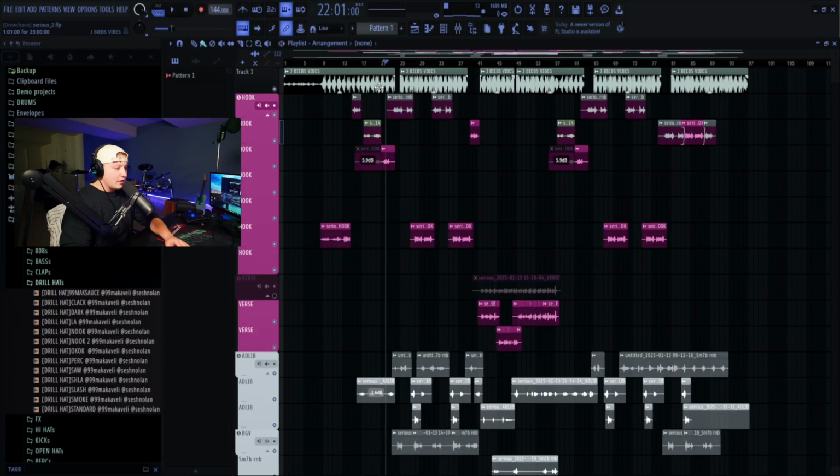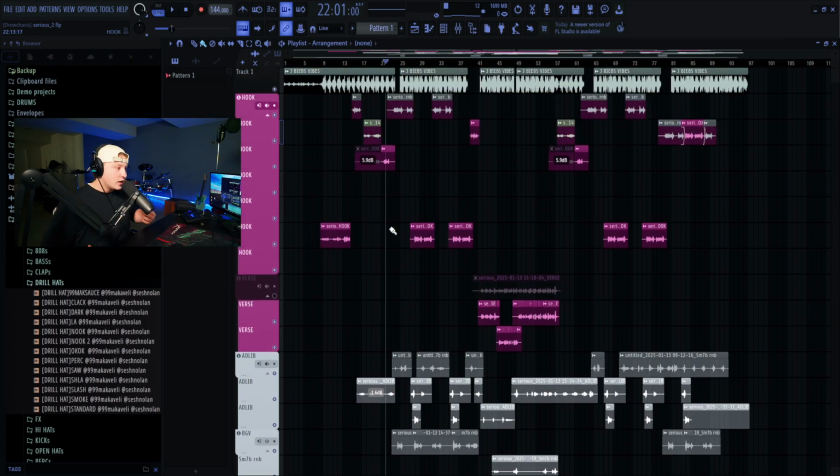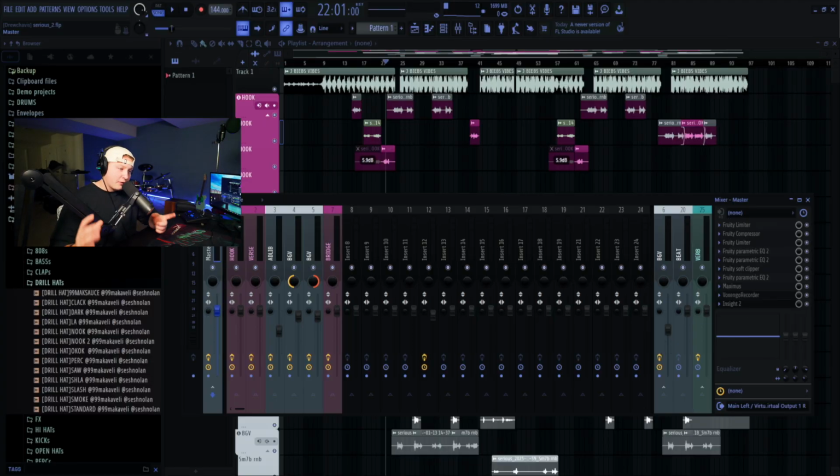This song in general has the beat tracks, ad-libs, dubs, and then the main vocals, the hook and the verse. I mixed the hook and the verse separately, and then I had the ad-libs and background separate, of course. I'm going to walk through my process behind this song and how I achieved the sound that I wanted. So let's get into my first part, which honestly is a big key if you want to get this song bumping and loud enough, competing with the radio records that you hear.